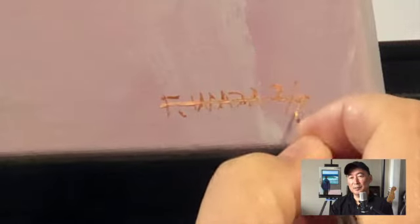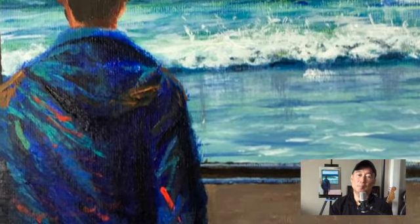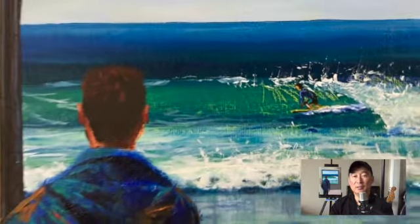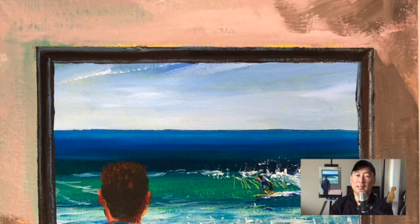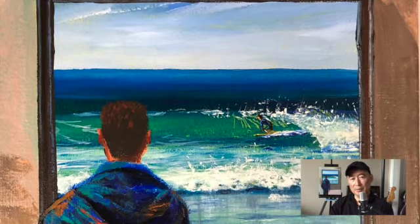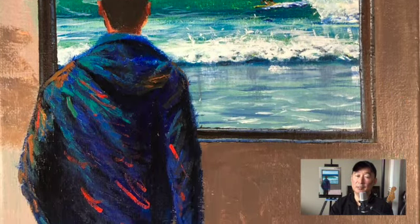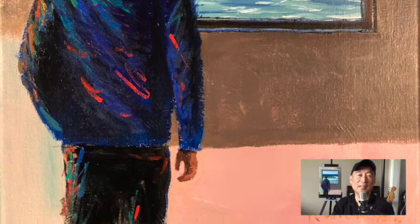I'm struggling to get this number — '23', meaning 2023. There it is. You can see the yellow undercoat coming through — I scratched an area with the other side of my brush to include some shading there. On the left side you've got that turquoise coming through as an undercoat and it worked out quite nicely. I hope this helps you guys with using a different color underpainting in your works. Hope you enjoyed this painting — catch you in the next one, take care, bye-bye!